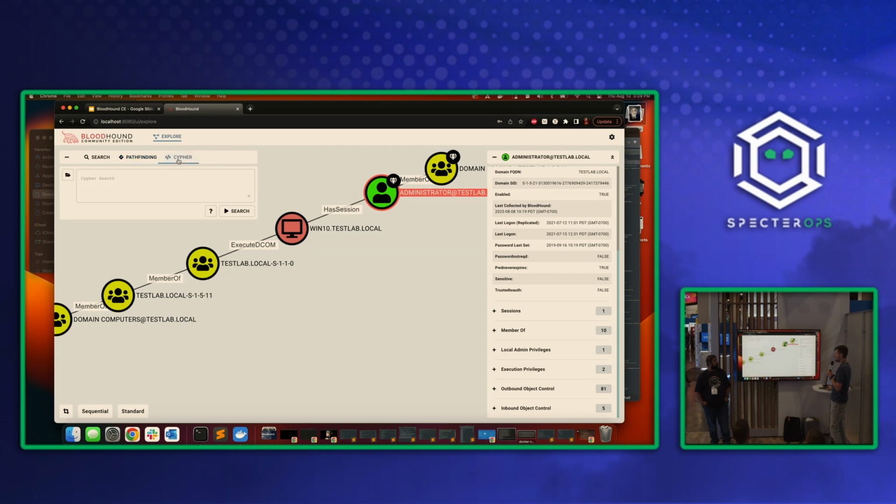Cypher. You can run raw Cypher queries in the BloodHound CE GUI. There are several significant improvements with this. One, multi-line support. Yay! No longer having to cram everything onto one line. Also, the interface that takes this query and executes it against the database to then get data back is way fancier than I can even explain right now.